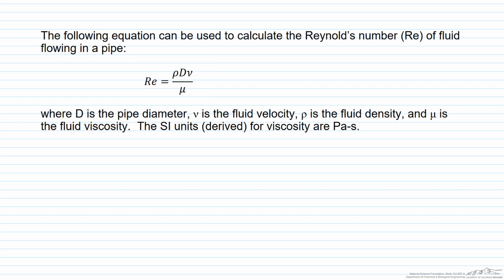So we're going to do a little bit of dimensional analysis here. The Reynolds number is unitless. So when we work with the units here, we're just going to verify that the Reynolds number is in fact unitless. It has no units. So let's go ahead and analyze this. By the way, the SI units for viscosity are Pascal times seconds. Remember, when we have this hyphen here, that means that we are multiplying Pascal times seconds.